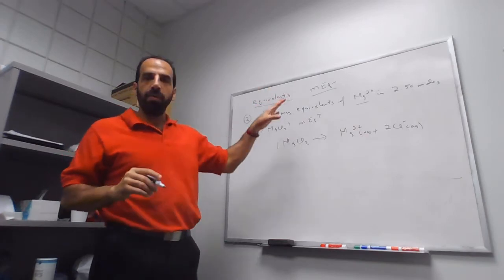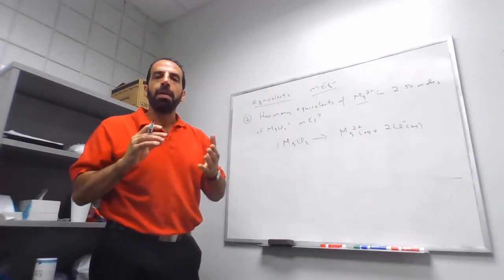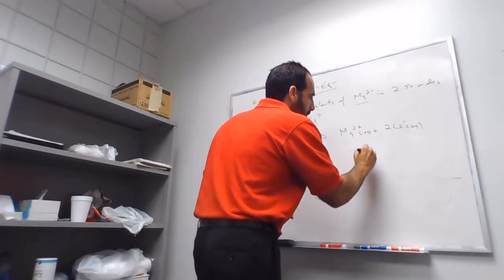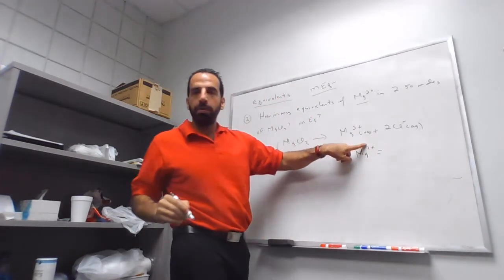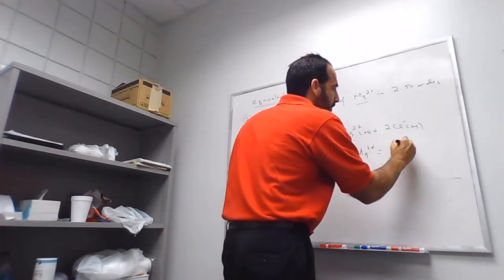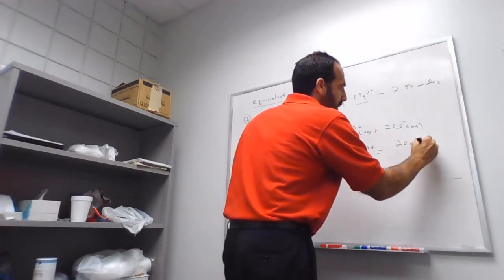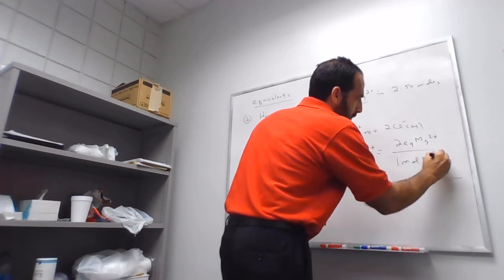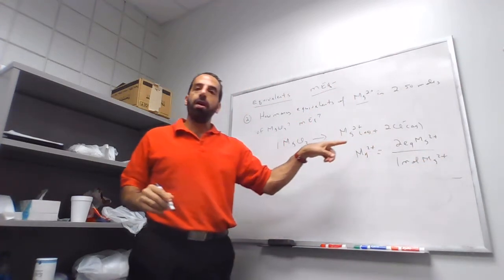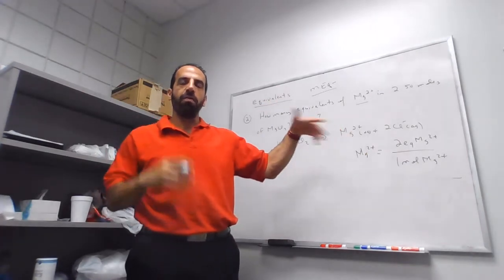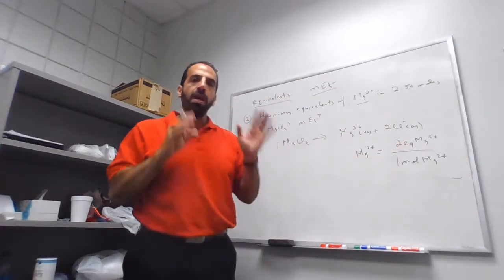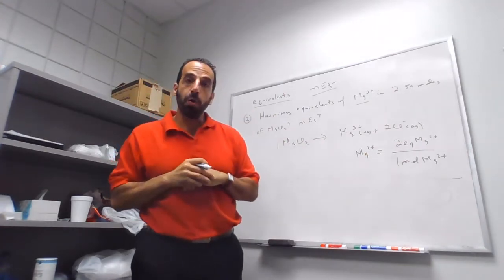Also, when I talk about equivalents, this is where it can be a little bit confusing. If I have magnesium ions, that positive 2 charge means I have 2 equivalents of magnesium ions per 1 mole. So again, that charge tells you: if it was positive 3, it'd be 3 equivalents per 1 mole, but that positive 2 means I have 2 equivalents per 1 mole. It's a 2-to-1 ratio.